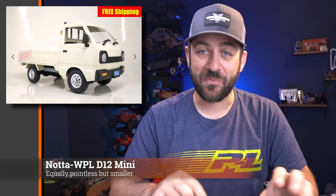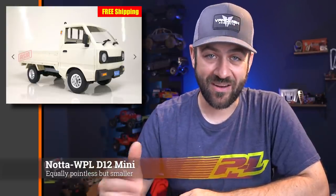Last week we talked about the upcoming Mini D12 from WPL, and the full details of that little truck came out. It is cheaper than the one-tenth scale one, but not by much — $47 versus about $60, so only a little bit less. Not nearly as detailed underneath. The D12 was just close enough on that edge to be a fun little RC, but the Mini D12 is definitely further from any sort of hobby grade RC level.